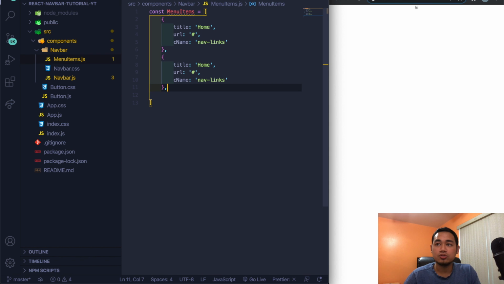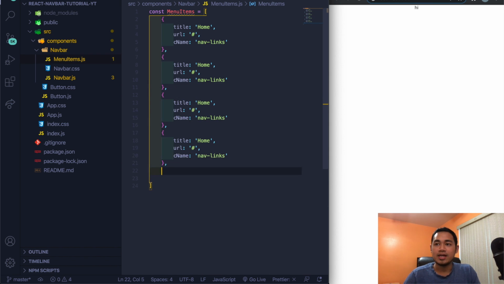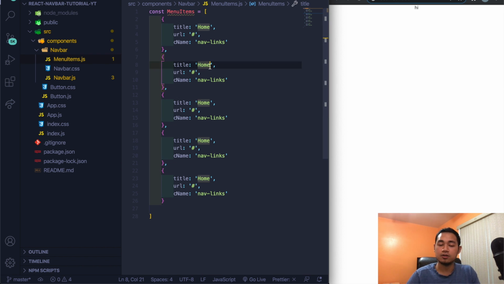So I've got 1, 2, 3, 4, 5. And this fifth one is for mobile. This is the way I have it for mobile. Now there are much better ways, I'm sure, to create the mobile pop out, where you can create a new component and whatnot, but this is the way I have it for now. And let's go to the second tile. Let's just change this to services or whatever you want to call it. Nav links, everything's still the same.